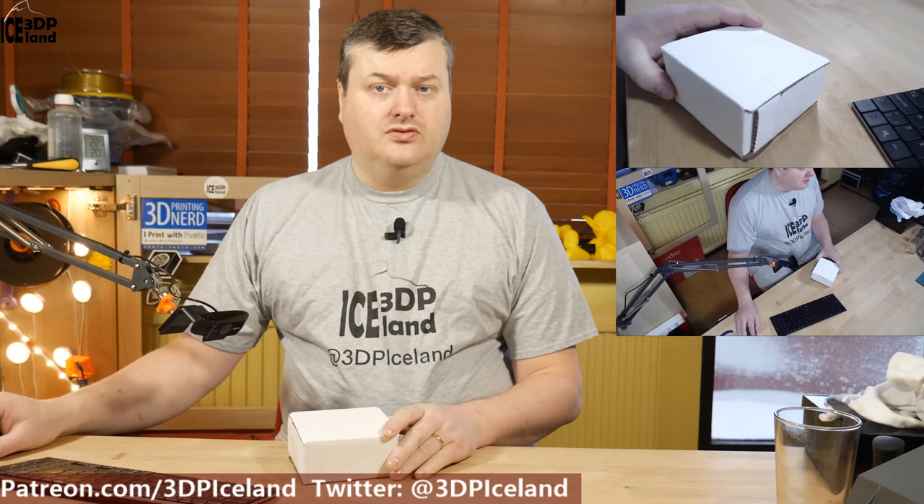Diomike has done an excellent job doing step-by-step instructions on the 3dkc.net website. It's straightforward but you just have to be careful with the cables and make sure you plug everything in correctly. You should have the Prusa manual at hand when you plug everything back in so you don't mix up the wires. Let's get started — I'm going to unbox what's inside the packet and then do the installation. Let's have a look after the intro.